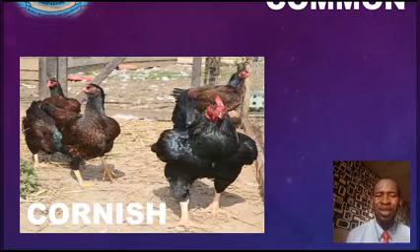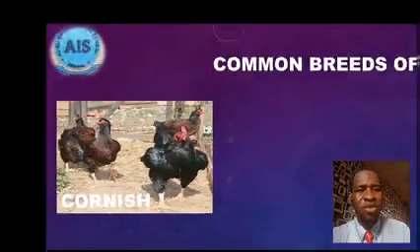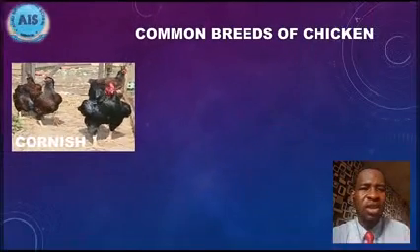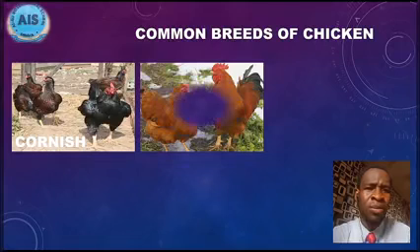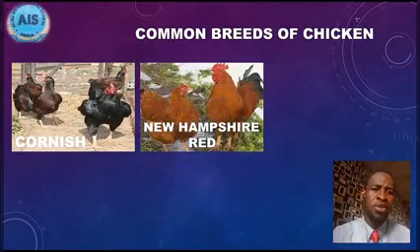Their adaptation, the color of their skin, protects them a lot. Are you getting that now? They shine a lot. Once the sun is out, you will see the color of their feather glittering. Do you understand that now? So they are referred to as Cornish. Are you getting it? The next one is what we call New Hampshire Red. What do I call it? New Hampshire Red. Please take note of that.